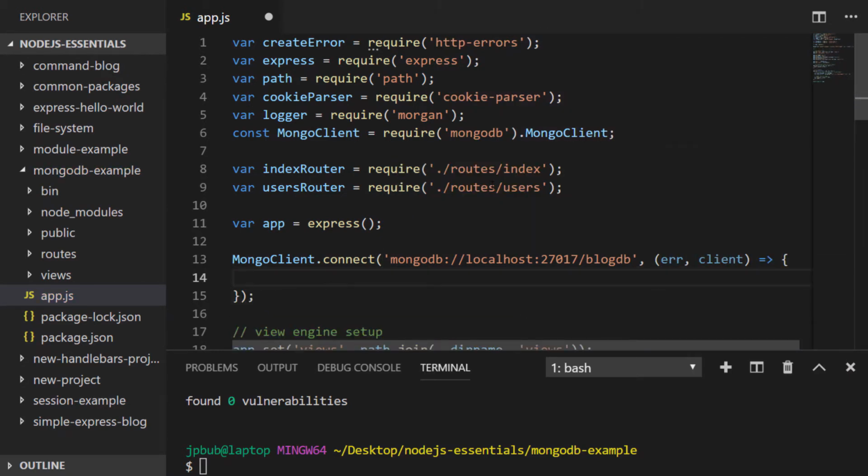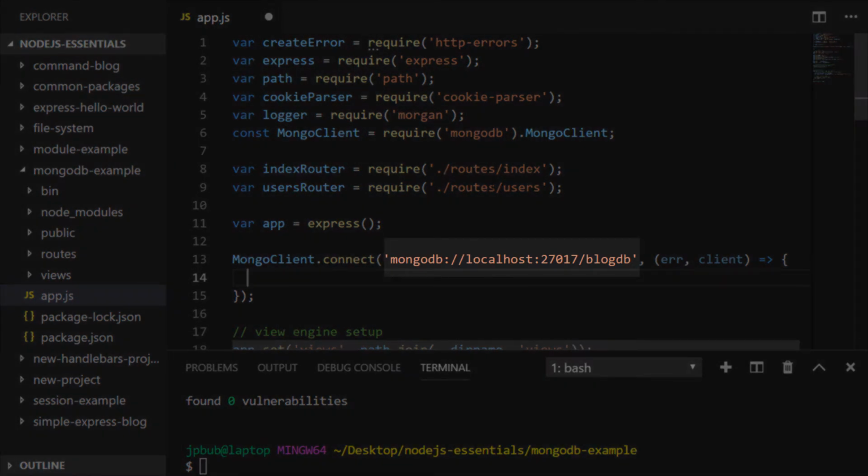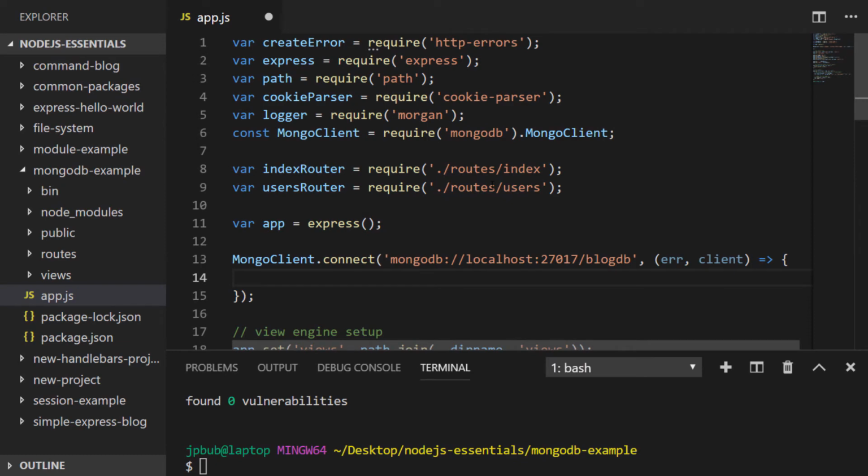So the Mongo client connect function takes two things. The first is a string that is the URL to our MongoDB instance, which is just running on localhost with that particular port number. And if you remember in Compass, those were the exact details that we had set up as well. Within the string, we also reference the database that we are going to be connecting to, just so the client understands how to correctly set up the connection. The other thing we pass in is an error first callback, which hopefully will return the client for us so that we can actually access the collections within the database.